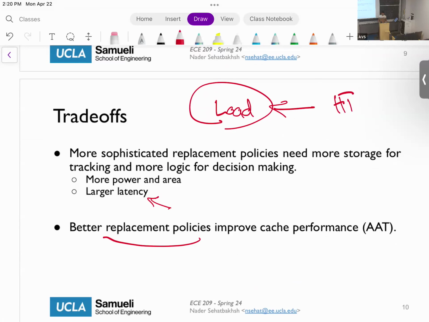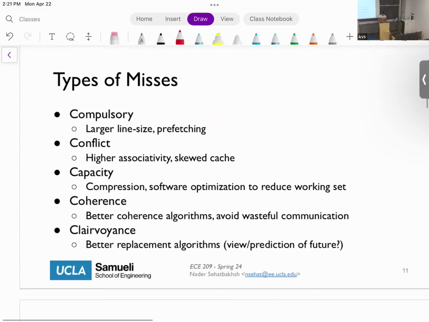To understand the impact of replacement policy, and as I said, not everything can be solved by replacement policy, you have to understand that essentially there are 5 different types of misses in a cache. I think if in the past you took my introductory courses, we mainly said that there are 3, but in fact there are 5. Okay, the first one is what we call compulsory misses.